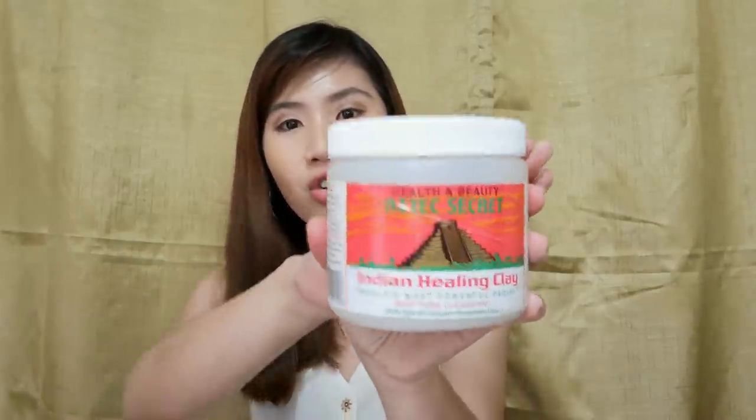As I mentioned, my routine is usually three steps — cleanse, tone, and moisturize. But sometimes, especially on bad skin days, I add a facial mask. My holy grail for this is the Aztec Healing Clay Mask. This is really one of my holy grails — I can't go a week without using it because it draws out all the dirt from your face, and when I have pimples, they actually shrink. This is really effective.